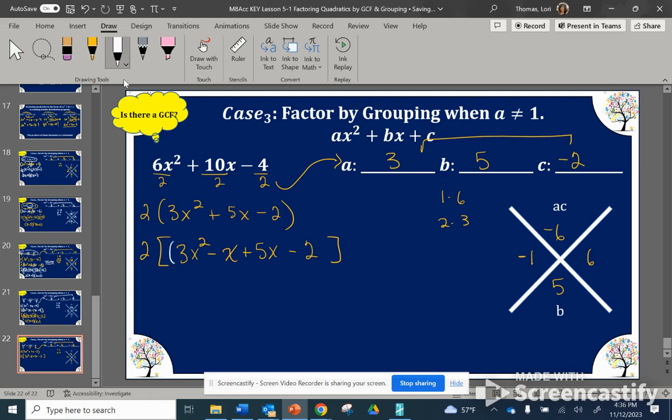We're going to group, and group. Bring down the GCF of 2. Factor out the GCF here, which is x, leaving us with 3x minus 1. We have a plus. And I'm glad we did this example because we've not done this yet. But when it seems that there is no GCF, there really is, but it looks like we've done something wrong. Let's go back and look at this. Negative 1 times 6 gives me that. Negative 1 plus 6 gives me positive 5.